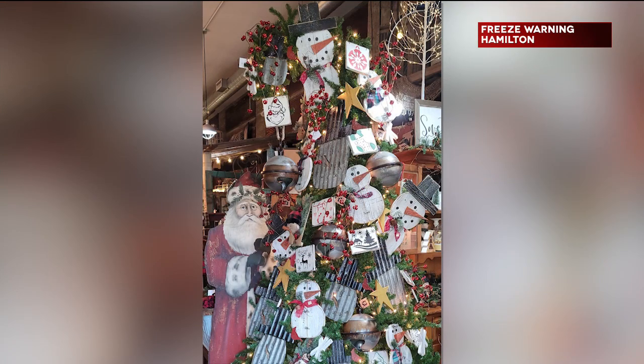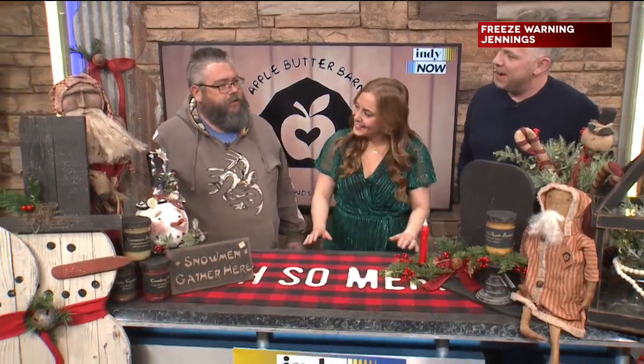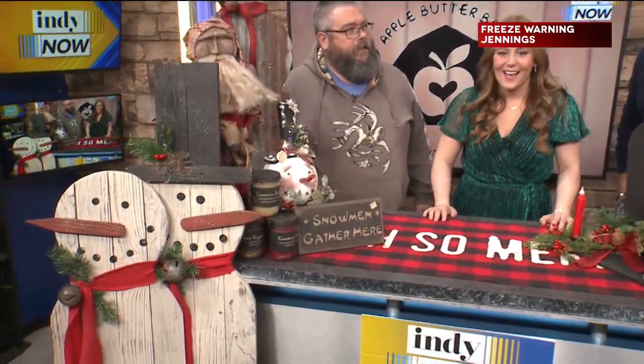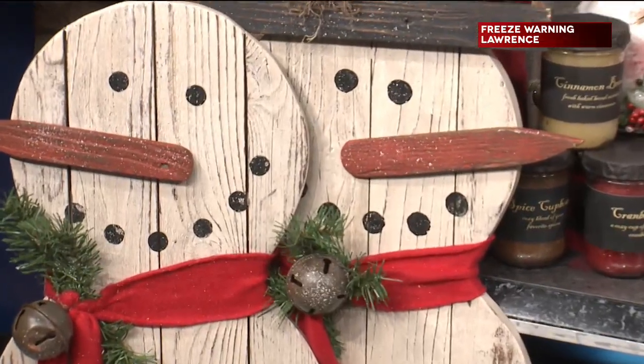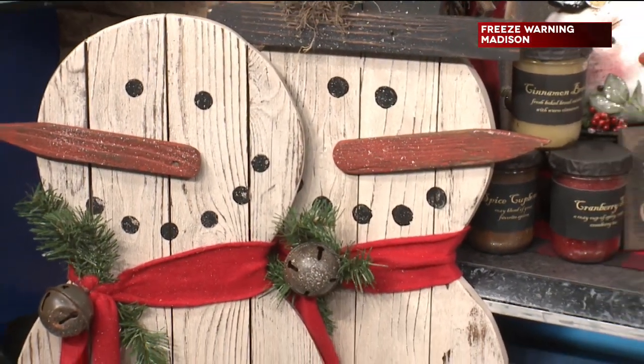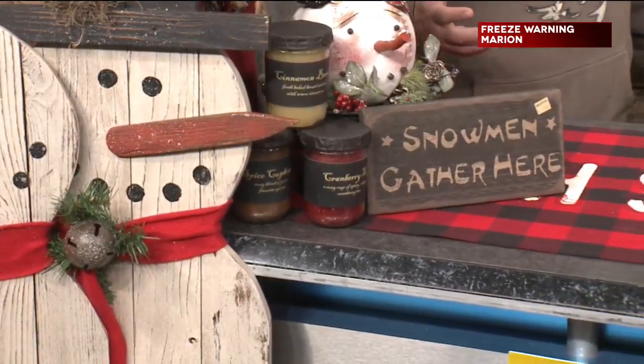We are a country, primitive, antiques, handmade store, and we make about 50% of the stuff here in the store. And you do a lot of the woodworking — the snowmen, the trees, the hats. I love this rustic look. All local artisans. Our candle line is Black Label Candle, made out of Franklin, Indiana. We like to support local.